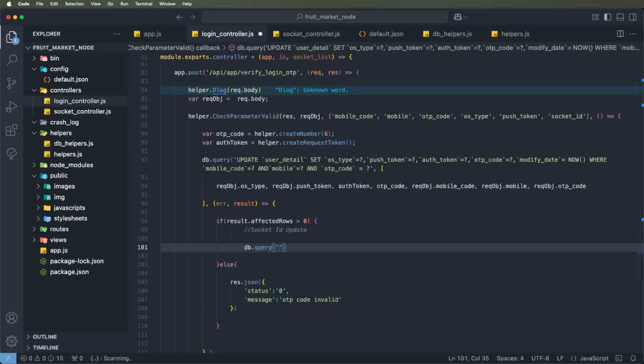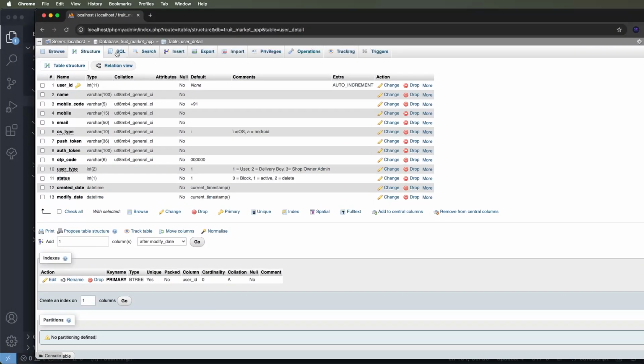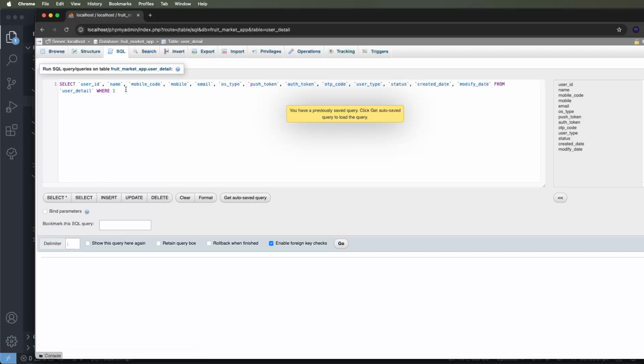We need to call the select query, so go inside the SQL. Select query: we need user ID, name, mobile code, mobile number, email address. No need for OS type, no need for push tokens. We need authentication tokens. OTP not needed, so clean it here. User type needed, status also needed here, and created is needed; modified date not needed.